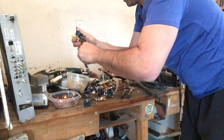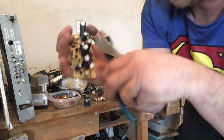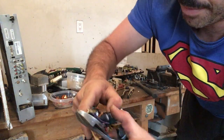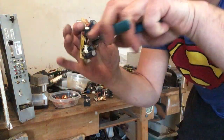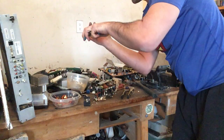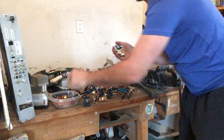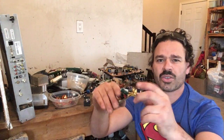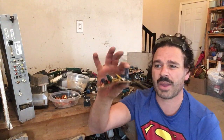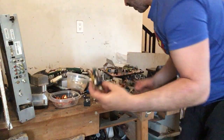These capacitors on here — I do not take them. They are not worth taking off. Sometimes I do have to bend them or break them off just to get to the copper, and I'll just throw them right back into my circuit boards. Some people will take them, but I have already done an experiment — I'll include in the link whether capacitors are worth taking or not. I've actually seen some scrapyards not even take them because they weigh nothing. But the nice thing is if they're on a circuit board like this, I'm still getting e-waste price.